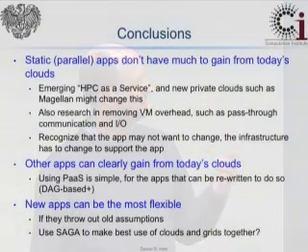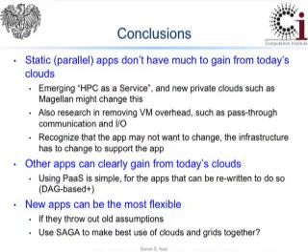Okay, so that's a lot of different things that have happened. Let me try to wrap up all this into a message. So in my opinion, static applications like we're using today in parallel don't have much to gain from the clouds that we have today. We can run them there, but it's not really a very useful thing to do.